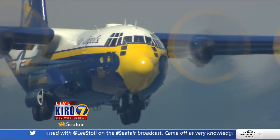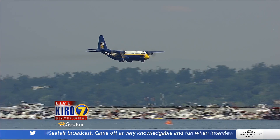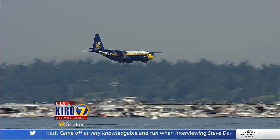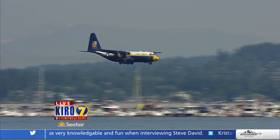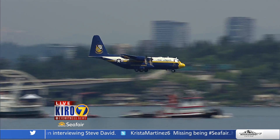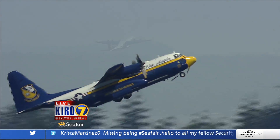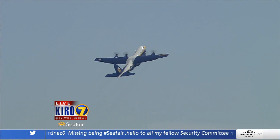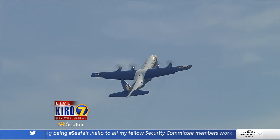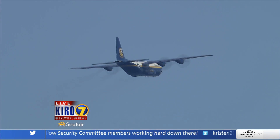Sometimes things do happen. Last year, Fat Albert had to make a last-minute engine run for one of our F-18s, and then Fat Albert had a maintenance issue when we were trying to leave, and they stuck around for a couple extra days until a part came. These are old aircraft — we paint them up blue and yellow and make them nice and shiny, but they're no longer in service operationally. We do get the older assets that belong to the Navy and Marine Corps; the newest and greatest assets are out on the front lines.